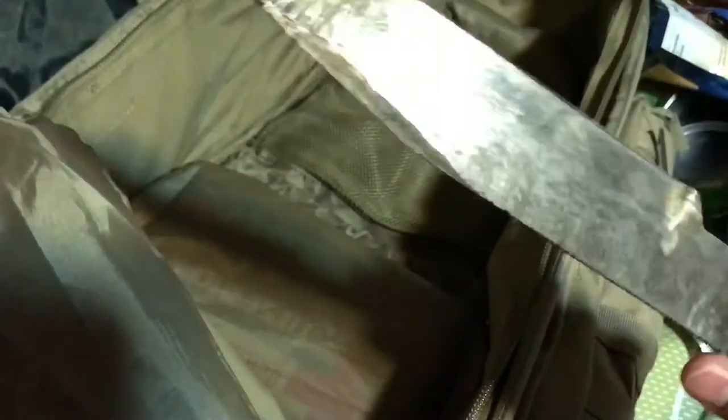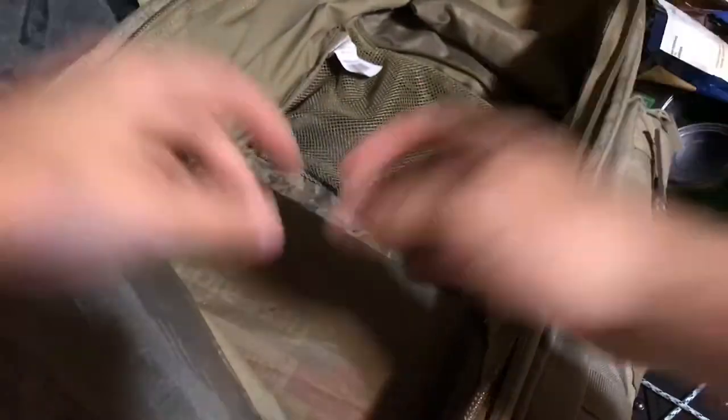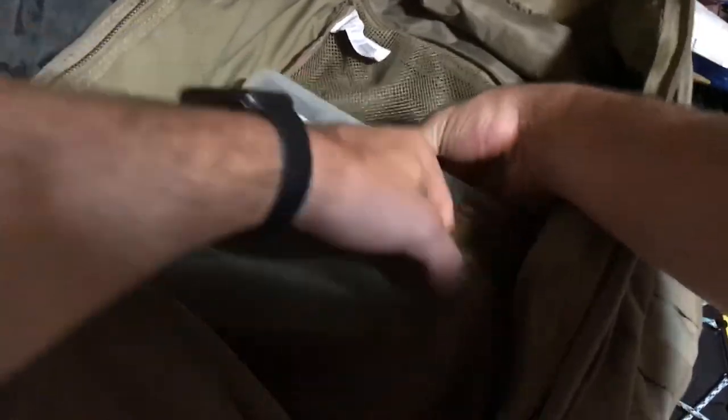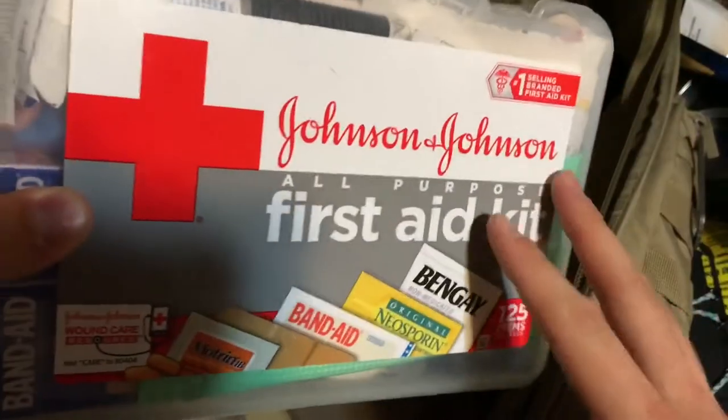More emergency water. My super cool apocalyptic GI Tanto from Cold Steel that I customized — one of the only customized knife jobs I've actually done that actually worked out. Inside this little cinch bag — which is huge and awesome — is a pretty serious first aid kit. It looks like I just bought this but I added a whole lot to it, and I took out some of the redundancies that I didn't think I'd need quite as much.